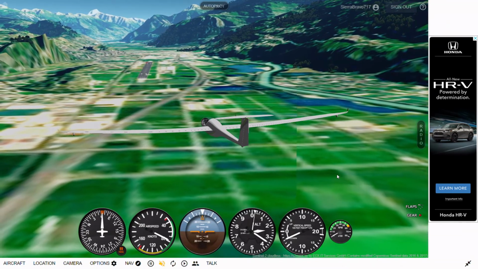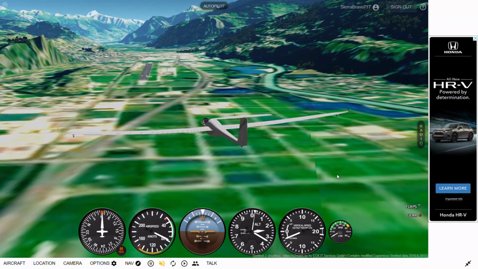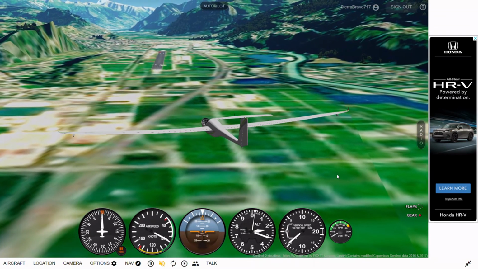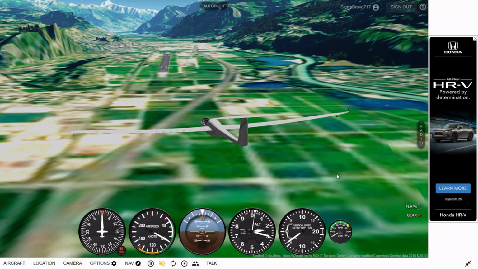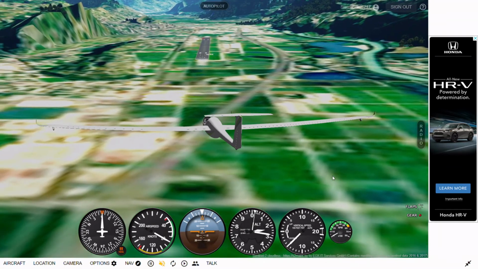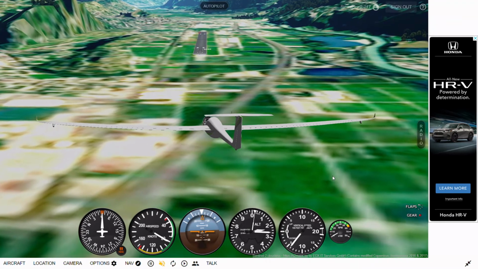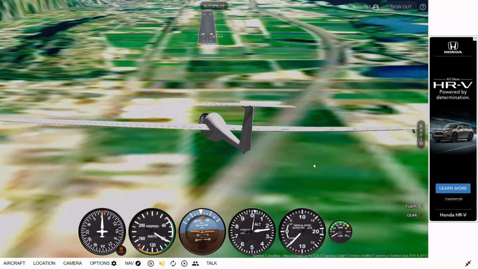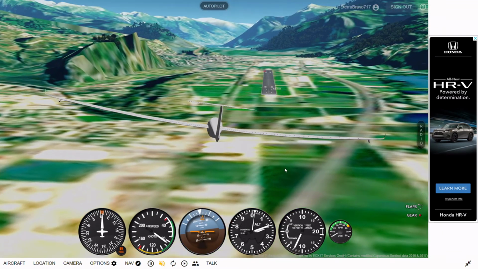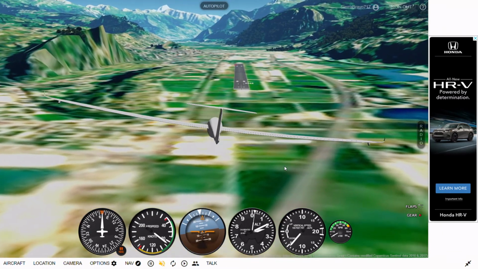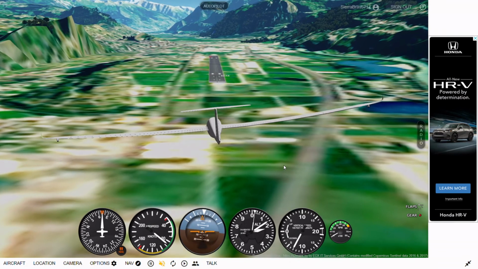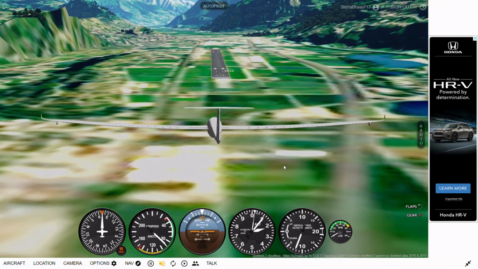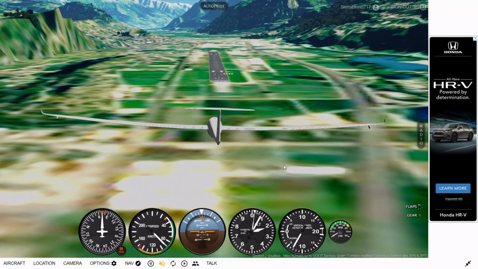So you saw how I was able to roll this aircraft while in mid-flight. This glider, more than the other 3 gliders, is the most capable of doing acrobatic stunts. I don't think I'm going to do that right here, right now, because I am too low. Plus, I am close enough to the airport where I can show you how to land this thing, so I'm not going to pass up on that opportunity. So I'm going to show you how to come in for a landing.